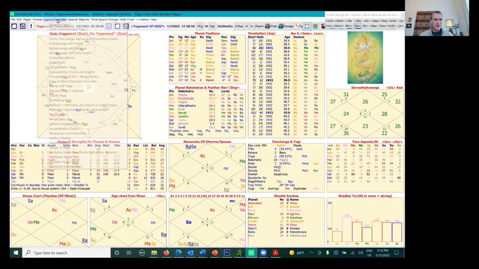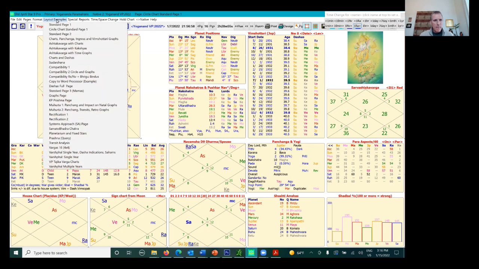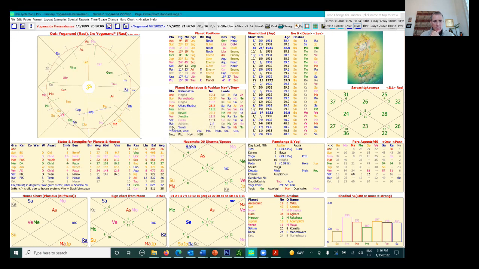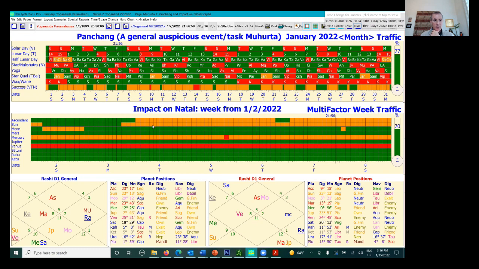So whatever layout example it is, let's pick another one. Let's go for maybe the Muhurta page. And let's try that. Okay, and so now you can see there's graphs that are up here, and this is a particular setup that he does.